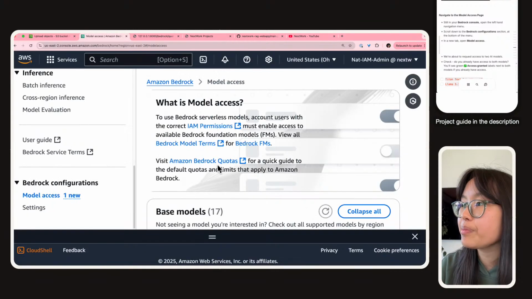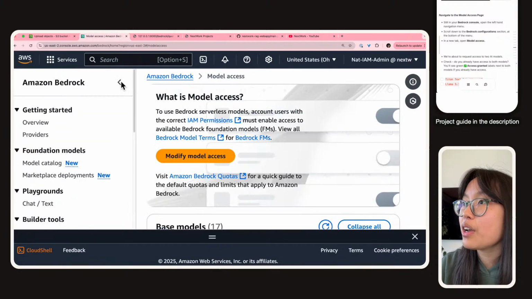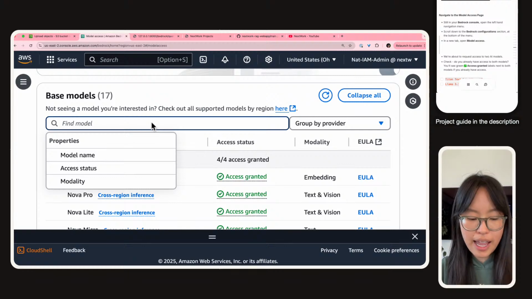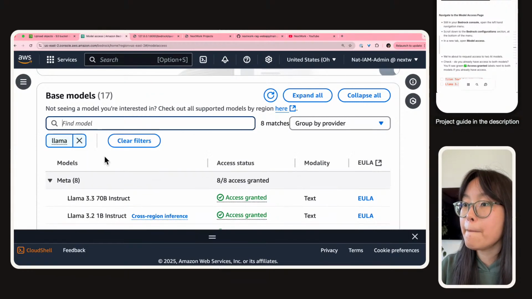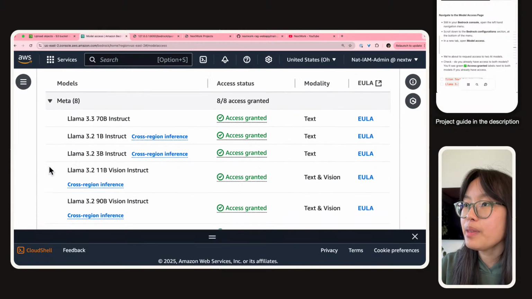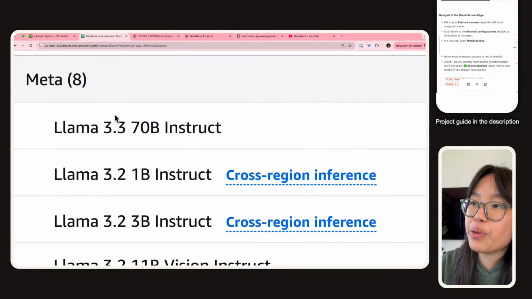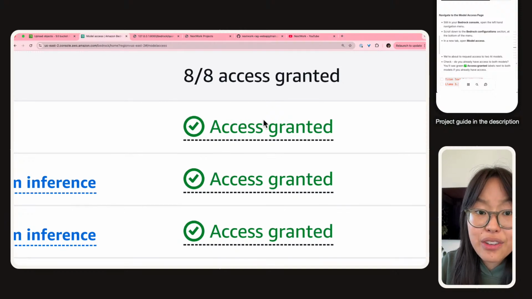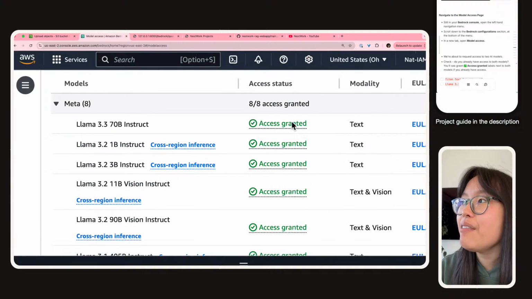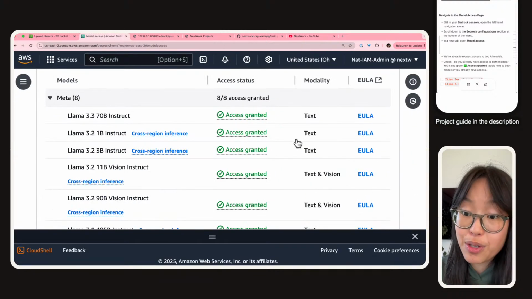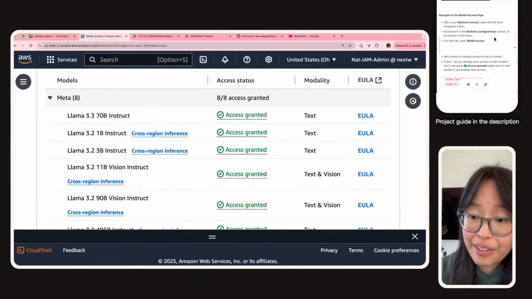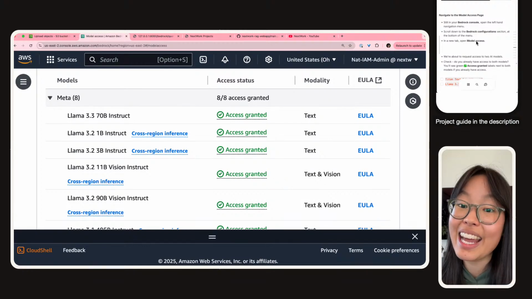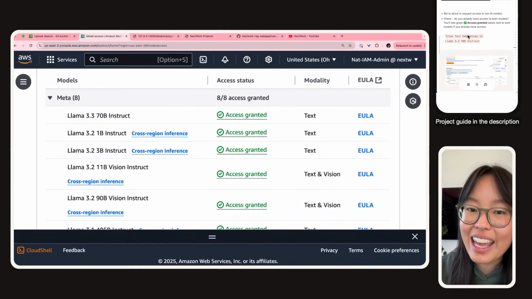Then check, do I have access to Llama? The one we're using is called 3.3 70B Instruct. If it says access granted, then great, you actually have access to that AI model. If it says something else, like available to request, and it's gray, not green, it means you still need to get access to that AI model.